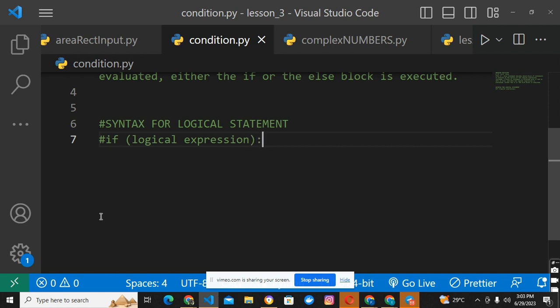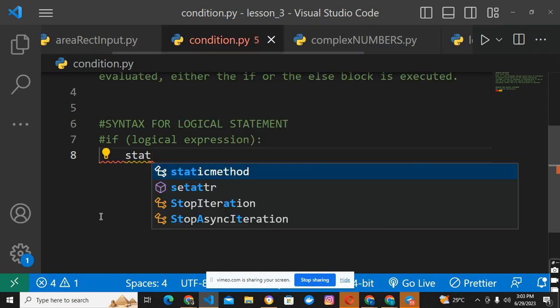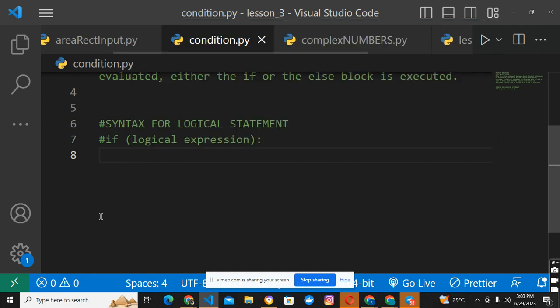After your logical expression, you write your statement. And of course, if you are writing your statement, it will be indented. You need to indent it. You know what indentation means. So I indent it and say statement. What statement do you want to give to that logical expression?